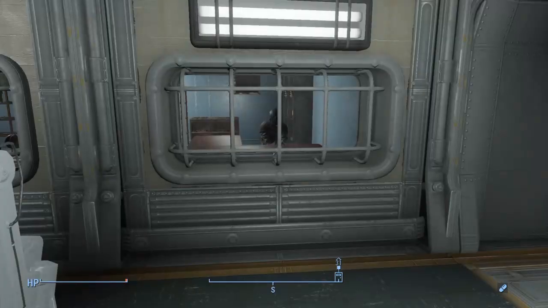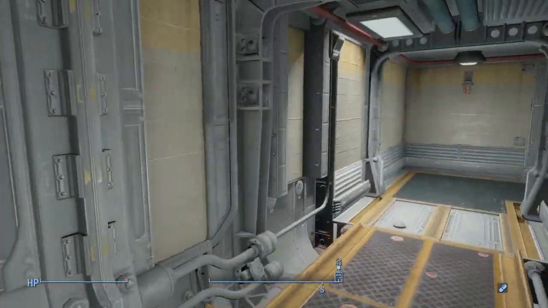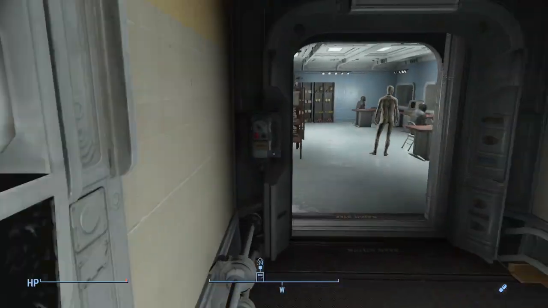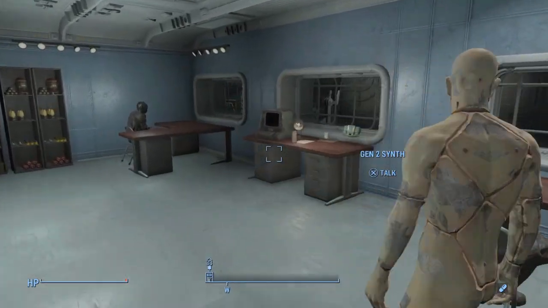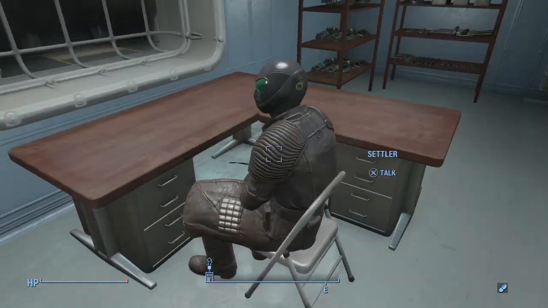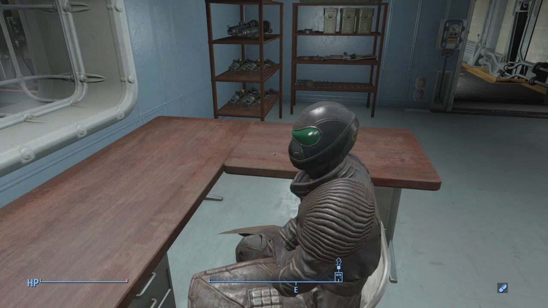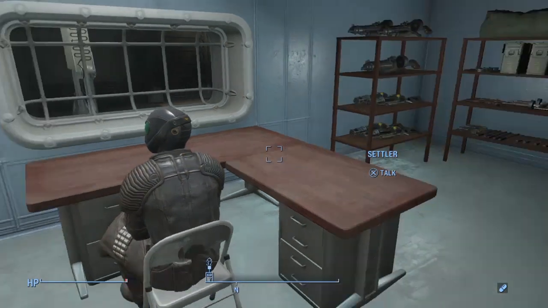And then over here we have our first security office. So let's go ahead and take a look in here. And again, another Gen 2 synth and a couple of guys. These people you actually can interact with. These are just settlers that I dressed up in Corsa uniforms and gave some kind of funky helmets. Those are the Marine wetsuit helmets, I believe.